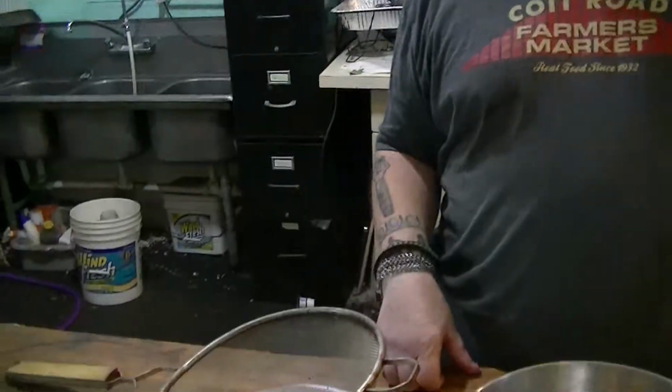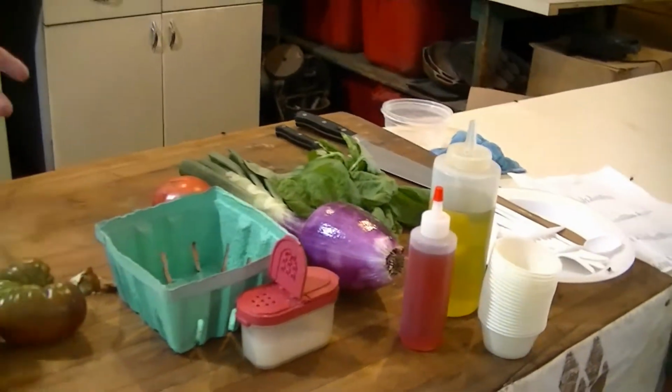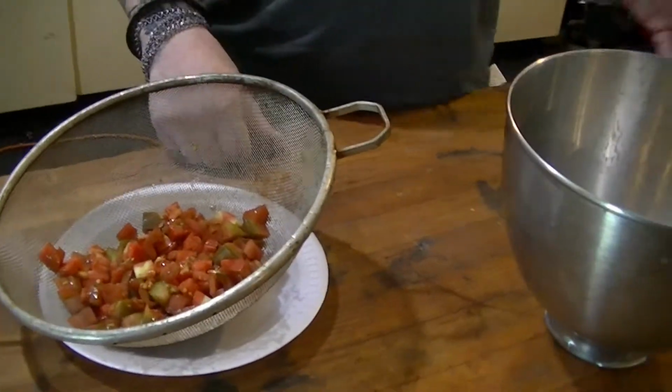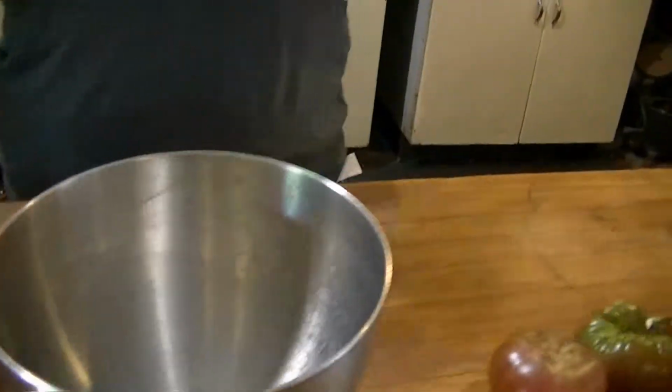But I find that just a light sprinkle of regular old kosher salt, since it's almost like a koshering process, you're covering this thing. And like I said, this can sit around even in the fridge overnight, for a party or whatever, and you'll still have little cubes of tomato that aren't falling apart and mushy and floating.